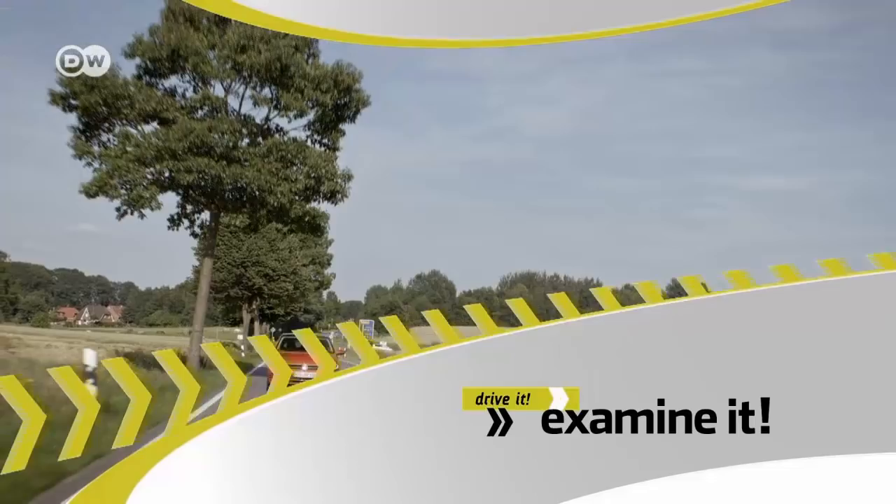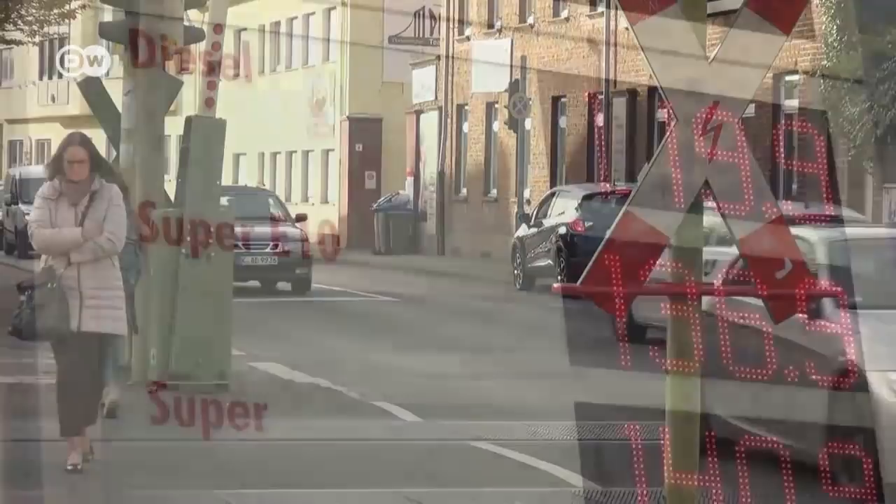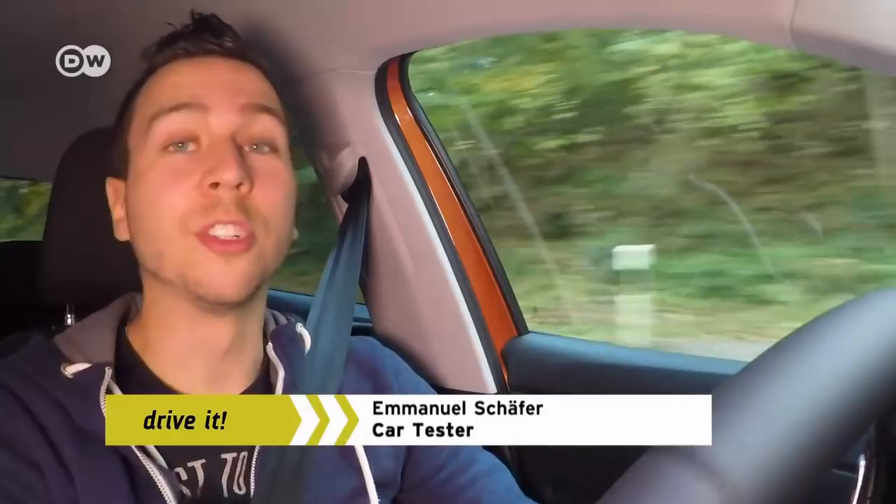The challenge the entire automotive industry is facing now is how to cut emissions, but there are many ways to do that. Diesel has fallen out of favor and electric power faces many hurdles, but other alternatives are often overlooked. Car tester Immanuel is well aware of how controversial diesel is. The German government is pushing electric and hybrid drives, but they're costly to make and buy. So for now, Volkswagen is developing cars that run on CNG, or compressed natural gas.